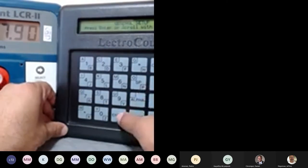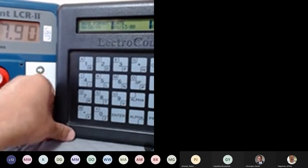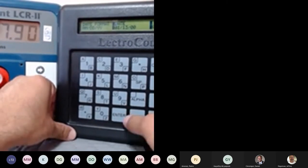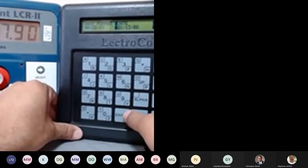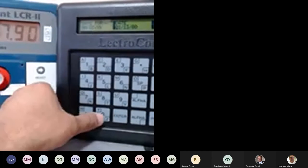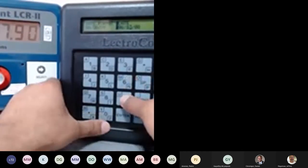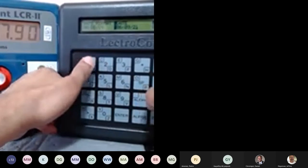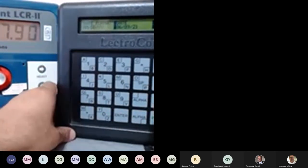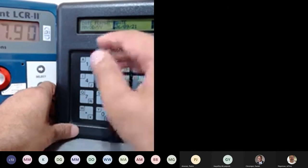It's a matter of just pressing Enter and you have the date and time, all these things. If you notice my D is flashing, I can just press Enter and my cursor is right below the zero now. So today is 06/09/21, and just press Enter. That's it. That's how you're going to use a LabPad. Even for any other field in the whole LabPad, this is how you do it: bring the cursor, press Enter.